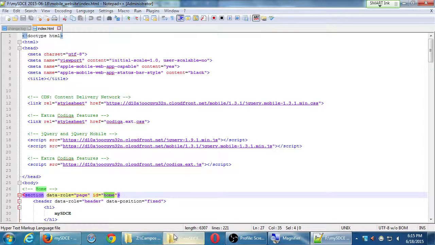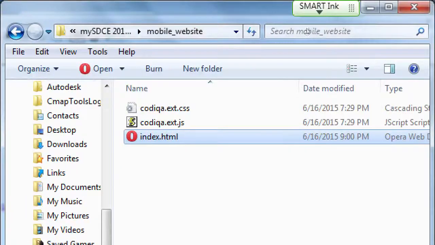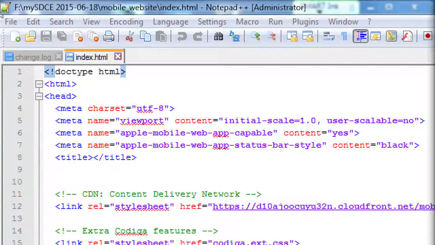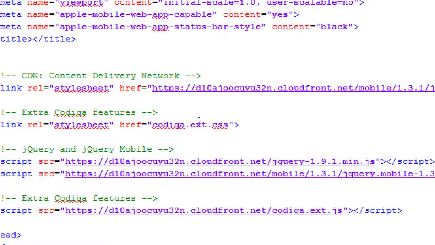I want copies of these files right in my mobile website project folder. That way there's going to be no wait, basically, for the project to load. All of the files will be together. Later on when we package this as an app, all the files will be together, therefore, the project will be more responsive. And then also, we will not be beholden to internet outages. If my network went down and I didn't have an internet connection, I would not be able to load those supporting files, and my app would look terrible. It would look black and white, no colors, basic fonts, because we're not loading these very important supporting libraries.